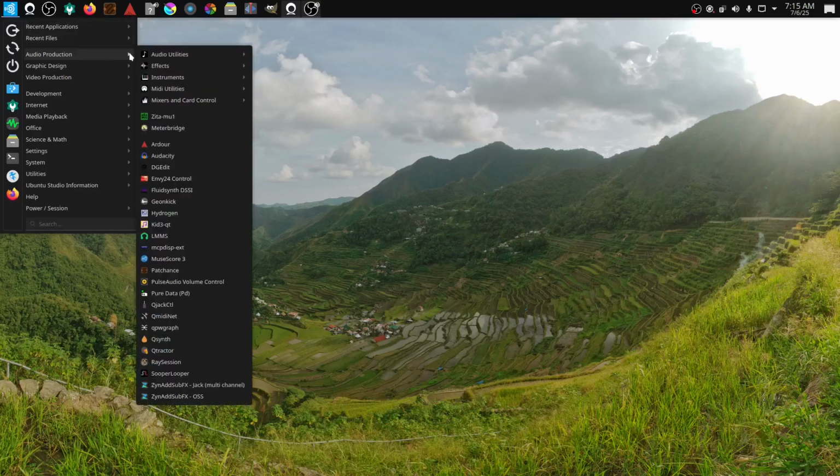Okay, audio production. I had a lot of problems getting OBS to give me clear audio. It just seems everything was staticky in the background and on and on. First I thought I had a microphone problem or something, but it's not. It's in OBS, the one that is available for Ubuntu Studio. I think it's a different OBS. It's just different. It looks different. It feels different. Some of these programs are different. So getting back to Ubuntu Studio.